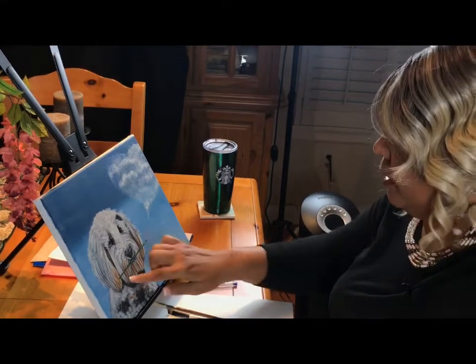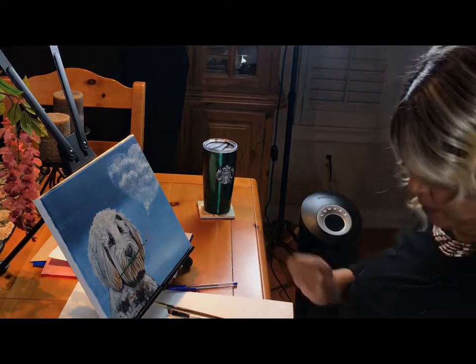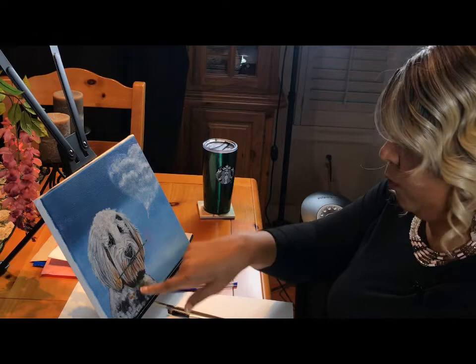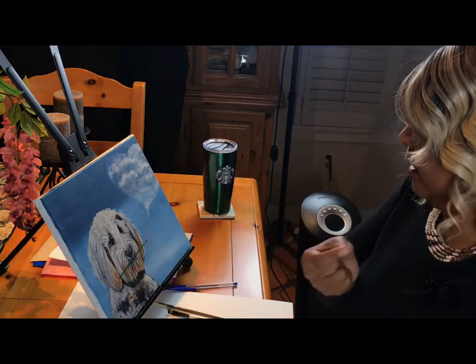I'm gonna let that dry a little bit and come back and put some more of that burnt umber and white, so that'll show up as the end of the petal.